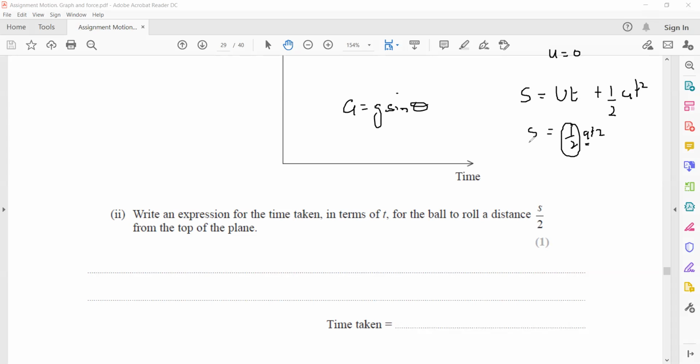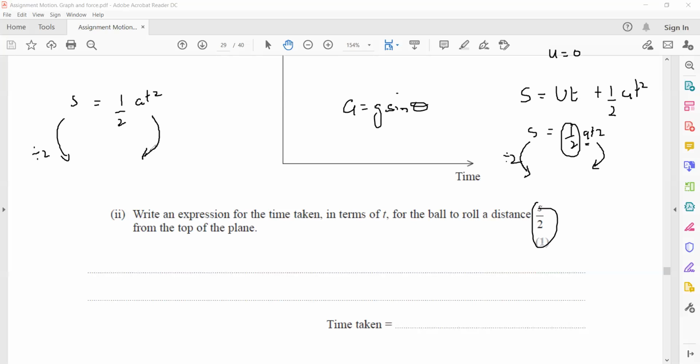So if we want to find the time taken to cover half of the distance, because we need s by 2, what should be the change in the time so that this whole fraction will become half? We have s equals half at square. We want the distance to be half. If I want the distance to be half, I want this whole thing, half at square, to also be half, because that is the total time it will take to complete.